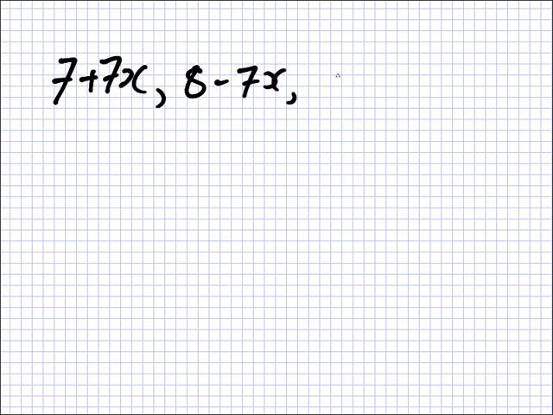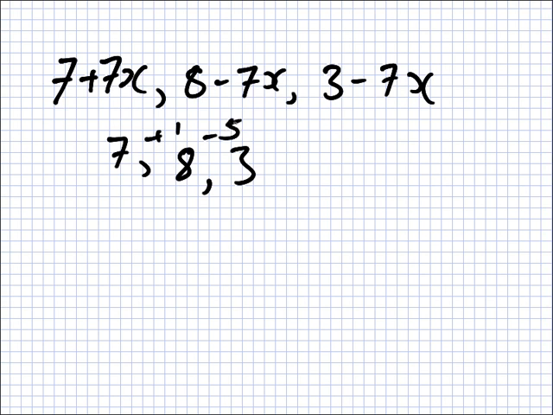Right. The last example, I tell you that 7 plus 7x, 8 minus 7x, and 3 minus 7x are in arithmetic progression. That means that whatever the x is, it makes 3 terms in an AP. That's actually enough to figure out what the x is. So, I give you an example of an x that doesn't work. X is not 0, for example. Because if I put in 0, I get 7, 8, 3. Is that arithmetic? No, definitely not. Because here's a plus 1, and then here's a minus 5.